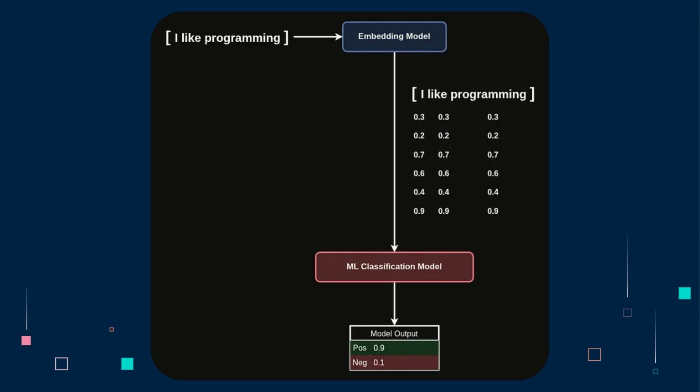How this is done, we really don't care at the moment. We just know that we pass in some words and then we get back a bunch of numbers. And we can use this bunch of numbers to train a machine learning algorithm that can tell us whether a sentiment is either positive or negative. So we're not really going to be focusing on how this embedding model, or this black box, works. We just know that we input some text, we get back an array of numbers, and then we can use this array of numbers to train a machine learning algorithm which can tell us whether a sentiment is positive or negative.